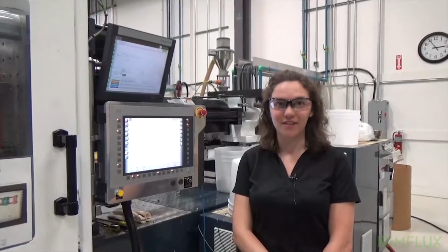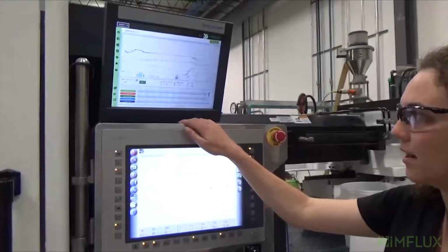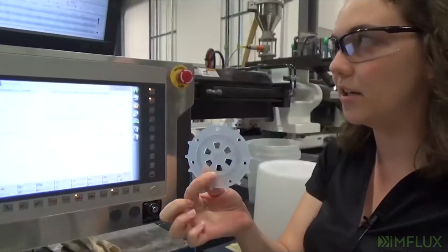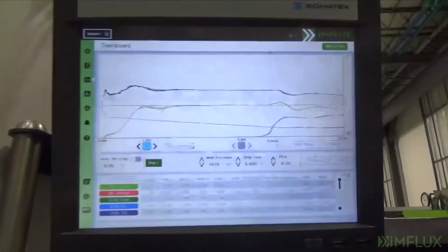Metsung, and this is the AVA demo on the Fakuma mold. So we're starting with a polypropylene material right now. It's running a blue color, and we will be switching to a high density polyethylene material, and it's going to be a green color. So right now I'm going to show you how to set up AVA.